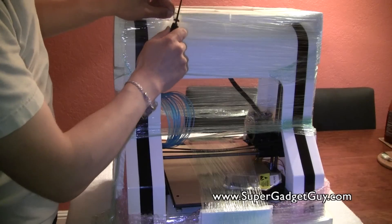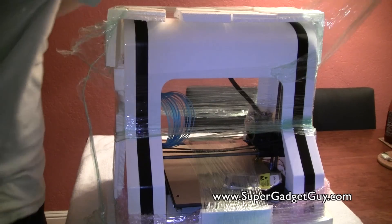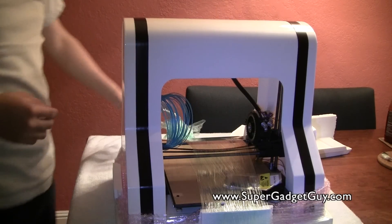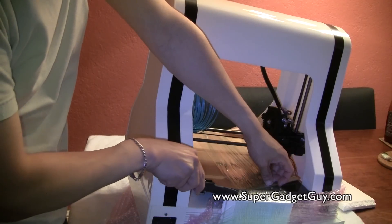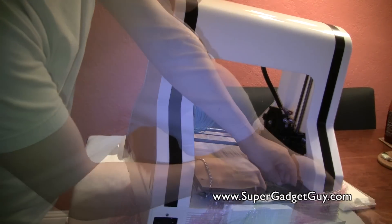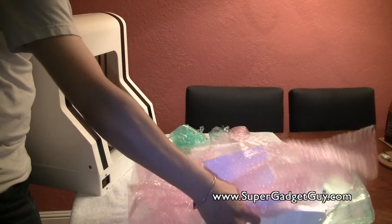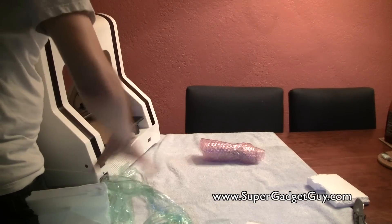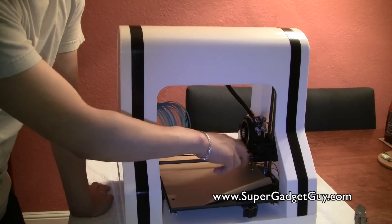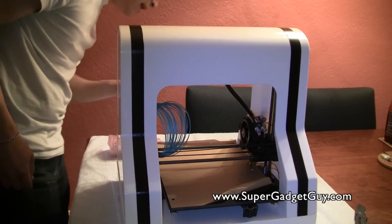The top case — I was worried it might get cracked during shipping. That's some heavy duty packaging. Finally got this thing loose. So you can see this is the print head here, and this must be the print bed that's heated — basically whatever you print goes on it.